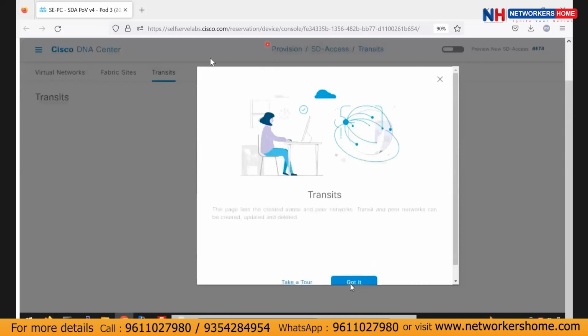And on the transit side, we have two types of transit. One is the SDA transit, the other one is IP-based transit. We generally use the IP-based transit because of the eBGP connections, right? But SDA transit is a different terminology and a different way of delivering these connections outbound. As we are not going to discuss that, we'll focus on the IP-based transit.